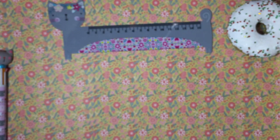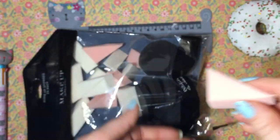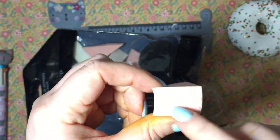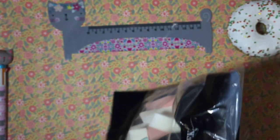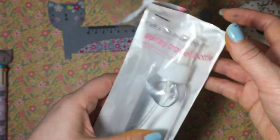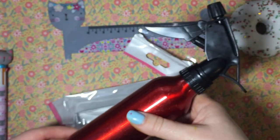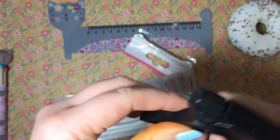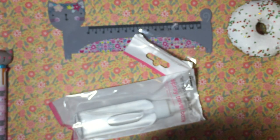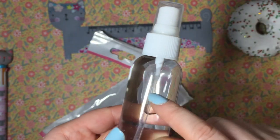Popped into Poundland and picked up some of these cheapo makeup sponges because I just like them for using with distress inks and paints and stencils and stuff. Obviously that's a pound. And did we get anything else in there? I don't think so. Then I went into Wilko's, and it's not an overly crafty item necessarily, but I bought this spray travel bottle. At the moment I only had the one I could find in Poundland, which is massive, with squirty holes, not very useful for crafting. So I picked this one up, 50p in Wilko. I've already filled it with water.